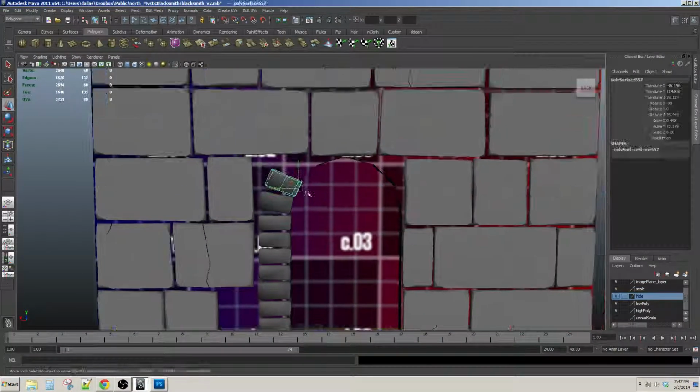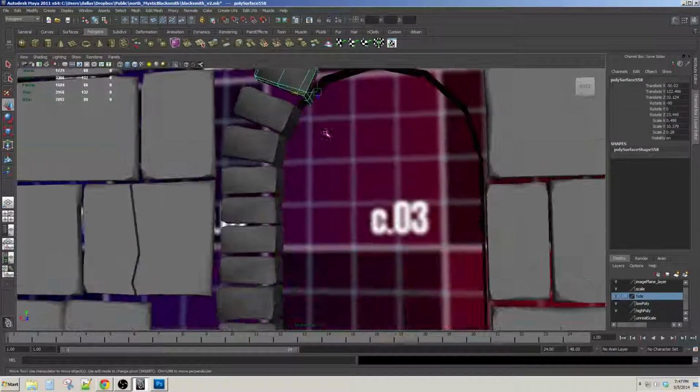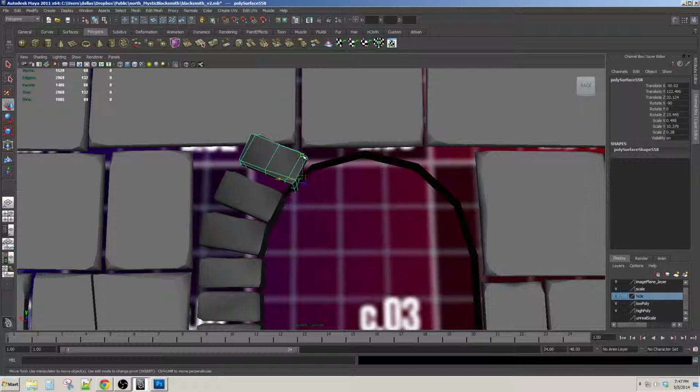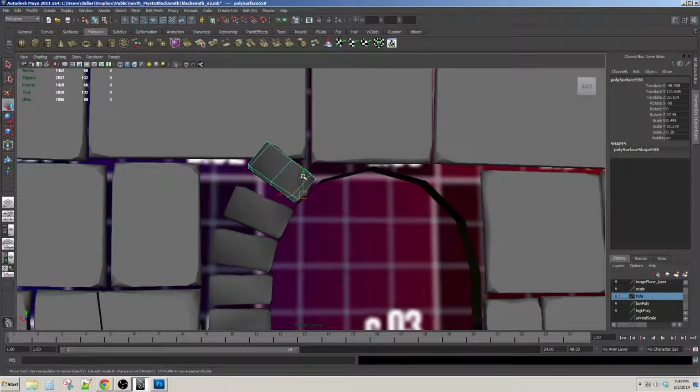Okay, so let's see here. I need to go up like this again, and just rotate them like that maybe.